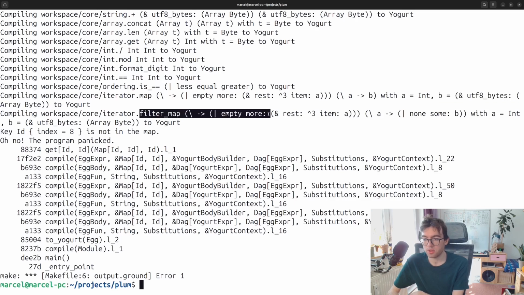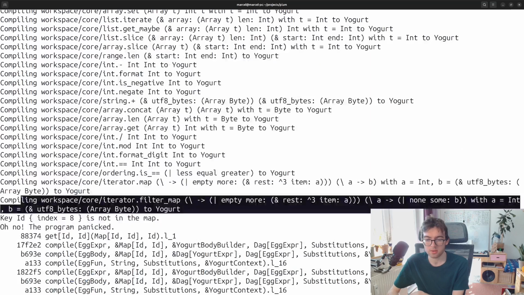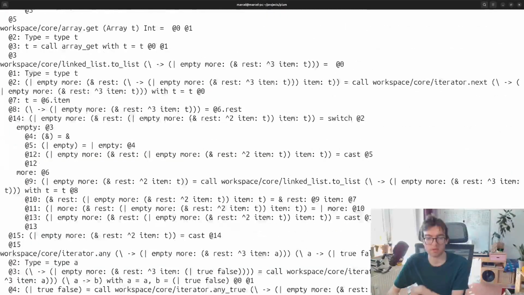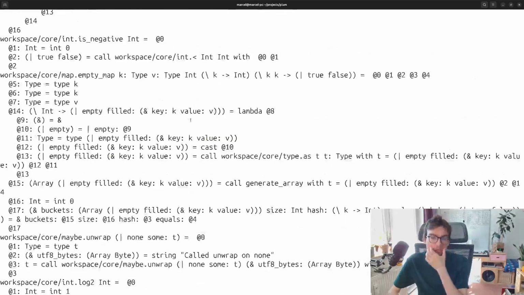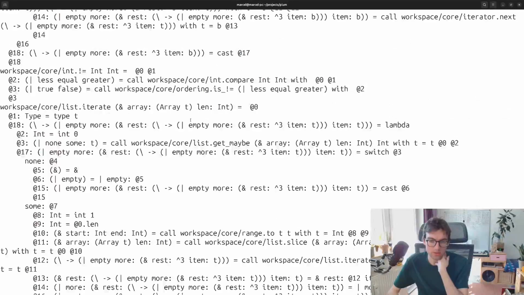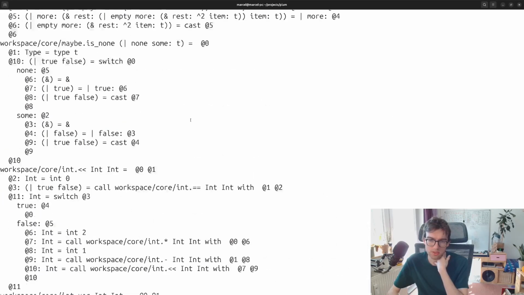And to do that, we compile filter map. Alright. Very strange. Filter map. Let's look at filter map. I'm pretty certain that worked at some point, so that can't really be it, I think.